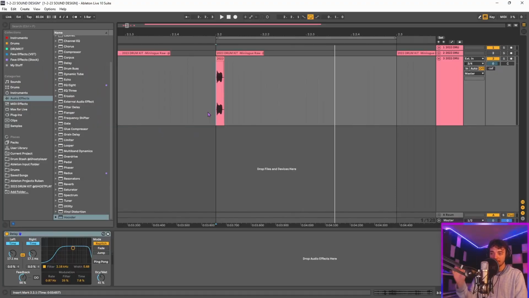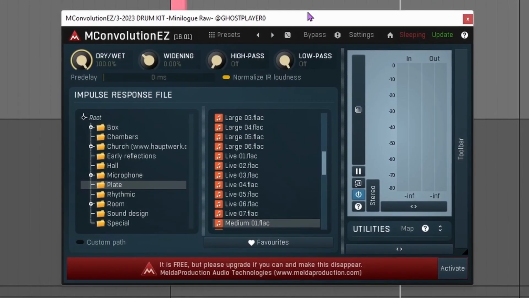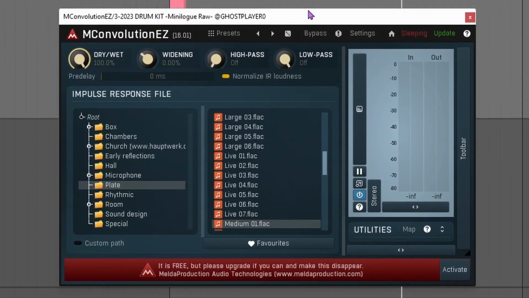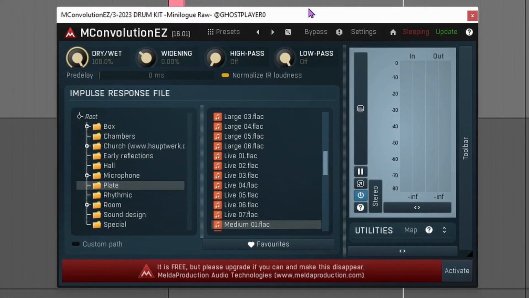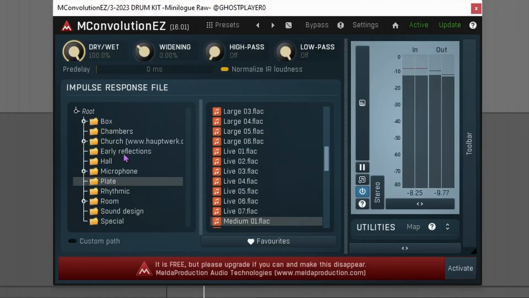Next, I'll use some reverb to widen the sound. I'm actually going to use a convolution reverb since they tend to bring out random frequencies, which might be good for this snare. Convolution reverbs use an impulse response to get the characteristics of the reverb. So I'll go through the included banks of impulses to find one that sounds good.